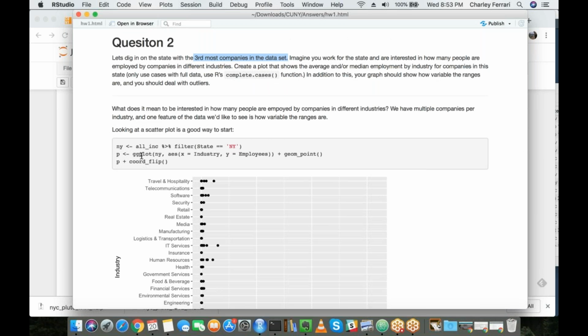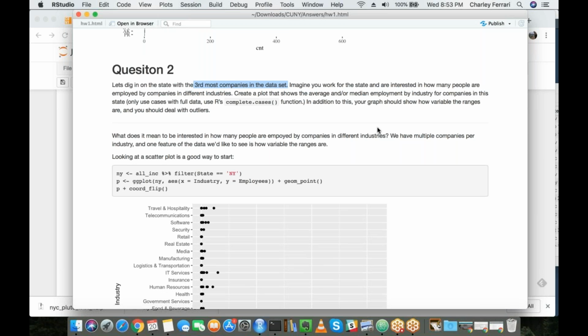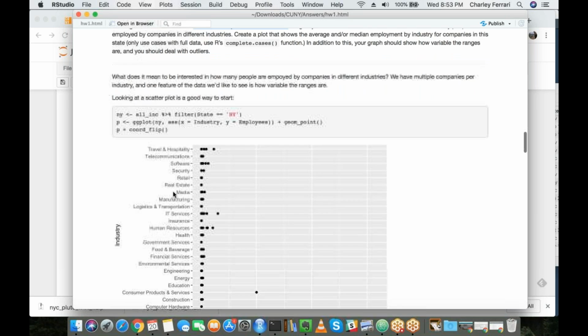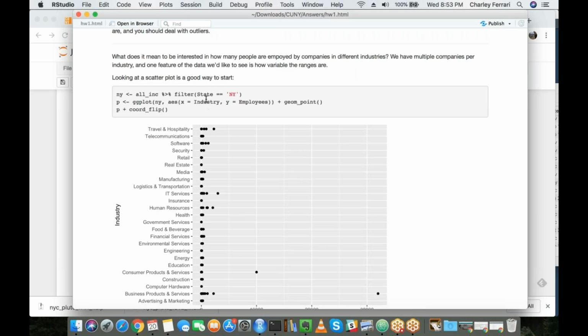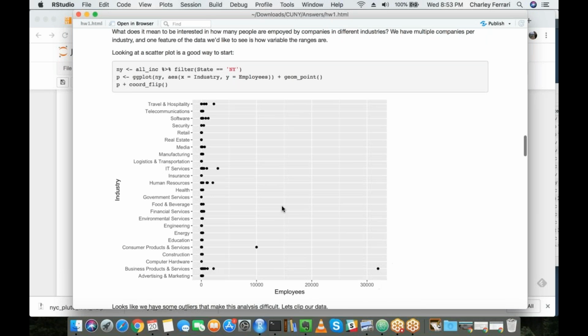Here I was focusing more on what that distribution is, rather than a simple aggregation, not just a count or a mean or median, but trying to get an idea of what the distribution of companies is.